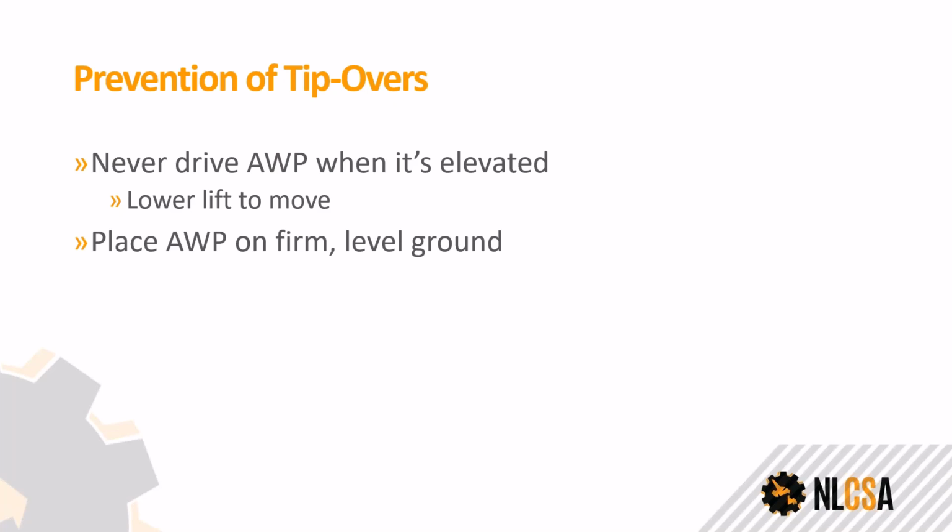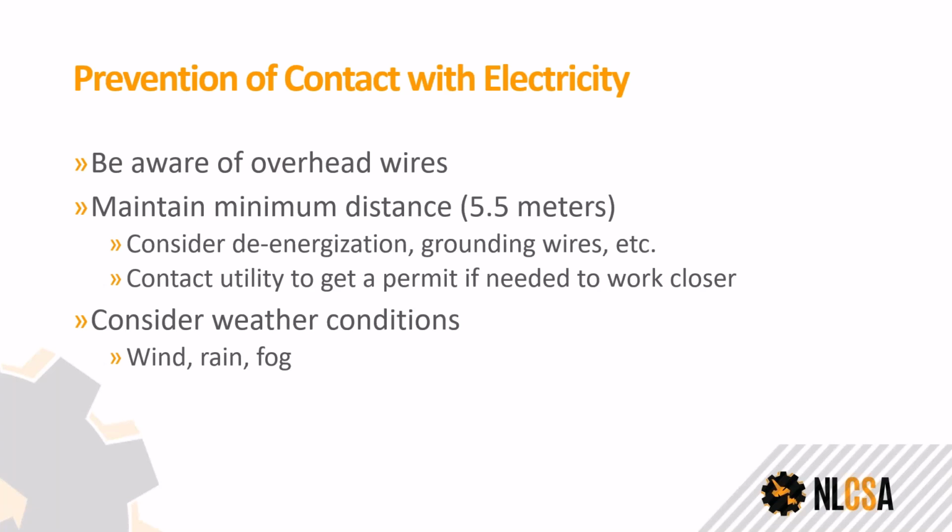When it is in a raised position, it's less stable. So therefore, anytime we drive it, a small minor bump in the road can seem very much bigger when it is in a raised position and traveling. We are allowed to make small minor adjustments in a raised position, but it is intended that it would be lowered and then moved to a new location. We're also going to make sure that we place the aerial work platform on firm level ground, and this will help prevent it from being tipped over or anything like that.